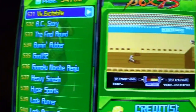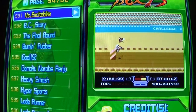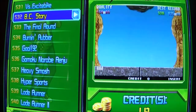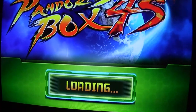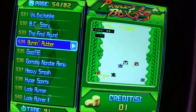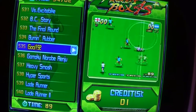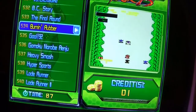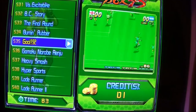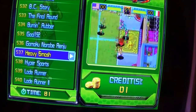Versus Excitebike, hell yeah. I remember this game when I was a kid. The final, oops, I forgot my credit button again. Okay, final round, Burning Rubber, new. Okay, yeah, this is new. This is the last new one. And from Goal 92 and on are 4S games.